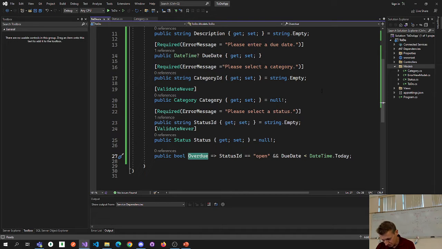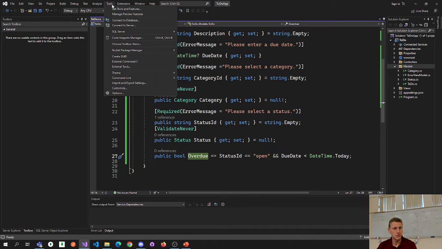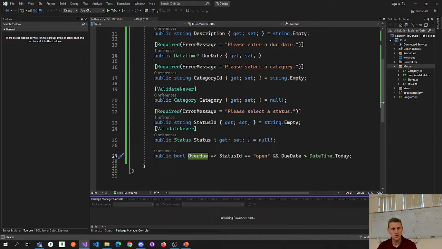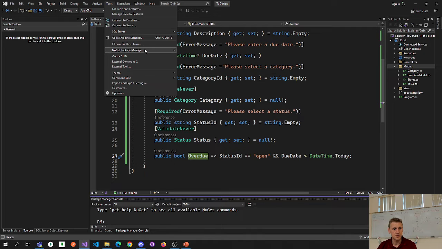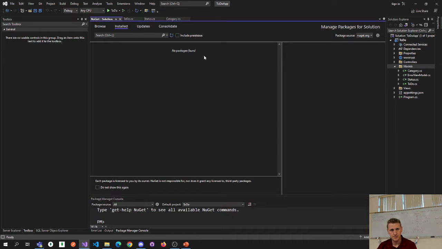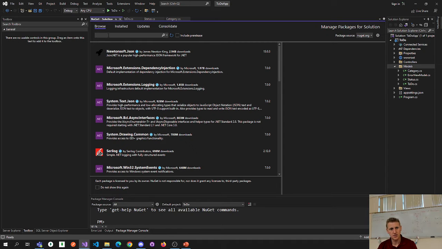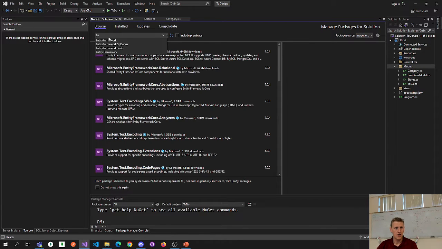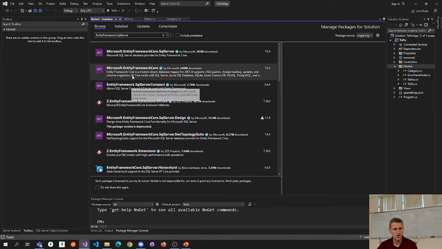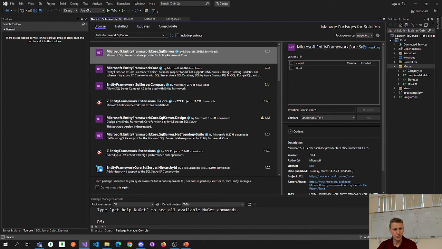And then to generate the database, we need to go to our package manager console. Actually, not the console, the GUI. Browse. Entity Framework SQL Server. Microsoft Entity Framework Core SQL Server.